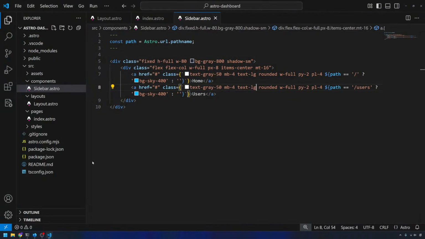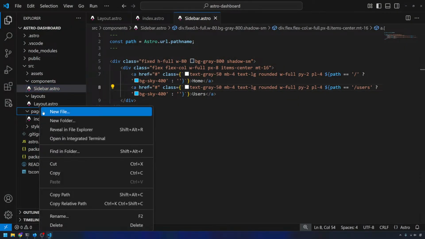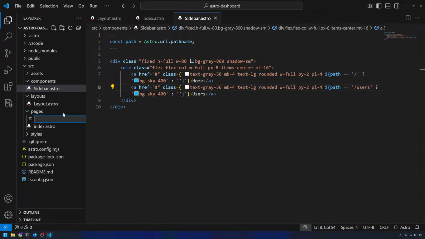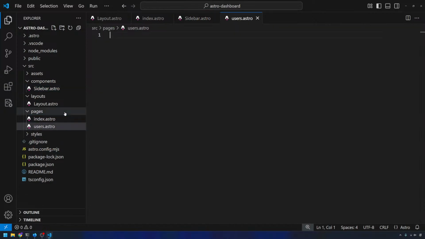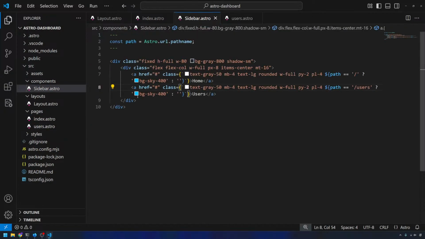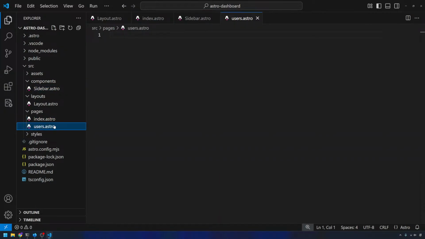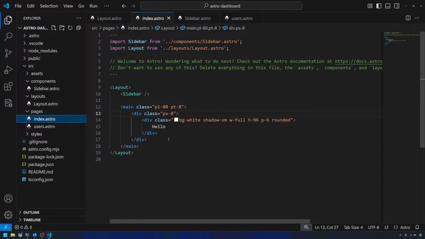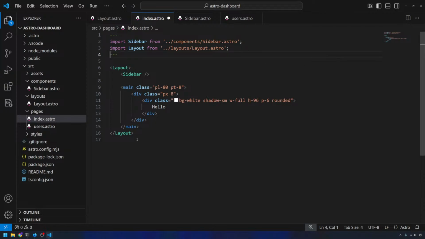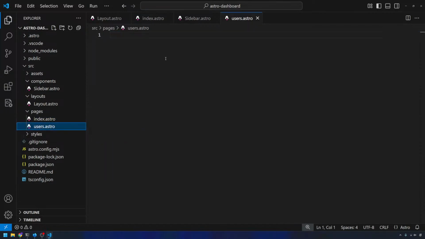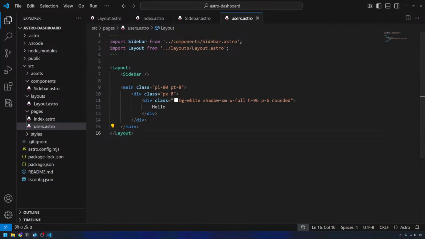I guess our test now would be to add a new page and call it users. So new file, users.astro, and it'll basically be, wait, is that? Yeah, okay. No, I was getting confused then. Pages. So I think it's going to be this. I can get rid of this stuff actually. I think it's just going to be the same as this basically. So we'll just copy that and click that, and it should.